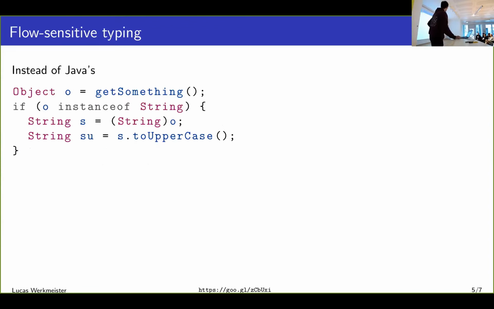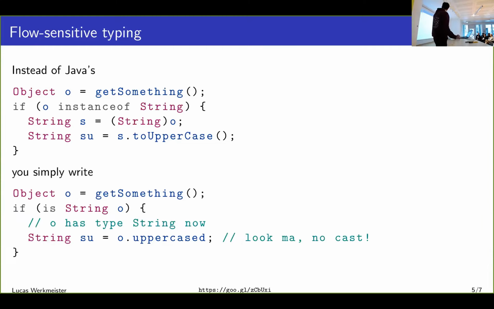So let's look at a language which doesn't have flow-sensitive typing. This is a bit of Java. And if you've ever written Java code, this should look a bit familiar. You have some kind of general value, like an object, and you want to do a stringy thing to it, like converting it to uppercase. And before you can actually do that, you have to first test, do you actually have a string or not? And then after you've done that, you also have to cast it to a string. So you have to repeat your type at least twice, if not 3 times, if you're also assigning it to a variable like here. And then you're allowed to use it like a string, which is, I think, a bit wasteful. And in Ceylon, you don't have to do that.